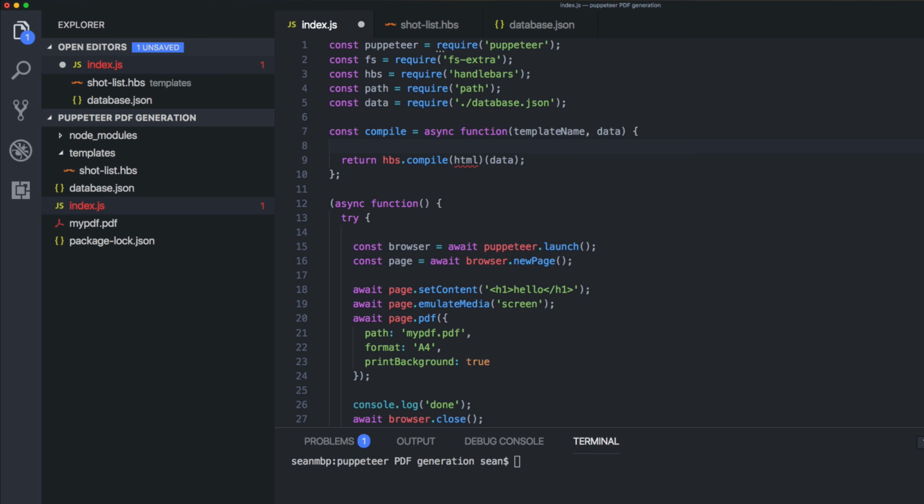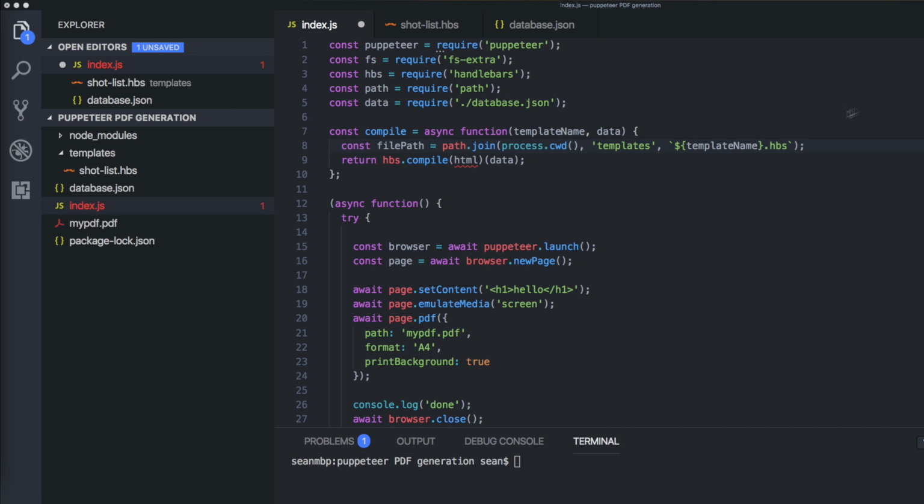So in our case, we're actually going to bring in the file itself. So for the file path here, we're going to path.join our current working directory to get our templates, and then the template name. So again, we're going to be passing the template name into this function. In our case, it'll be the shot list, and I just want to default it to look into that directory all the time. I'm trying to make this a bit more universal.